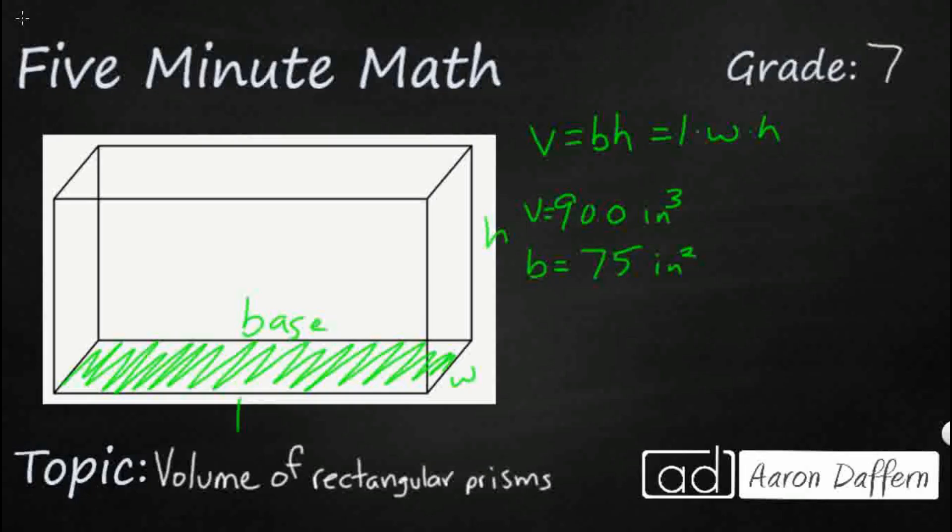So when we're dealing with volume, volume is multiplying all three measurements, so that's why we have a cubed right there. When we're getting the base, we're just multiplying two of these measurements. That's why we get the squared or the little two right there. So then we need to find the height. And so they'll make you kind of work backwards a little bit.